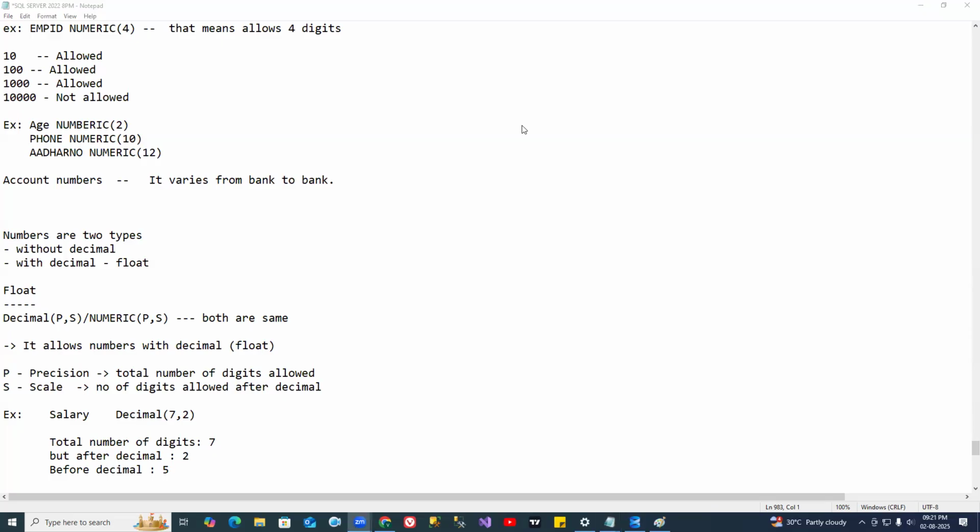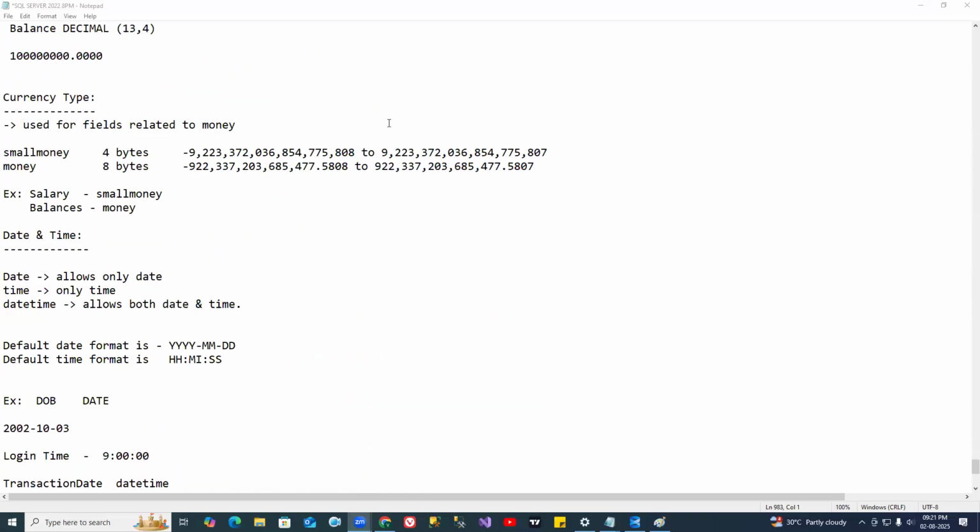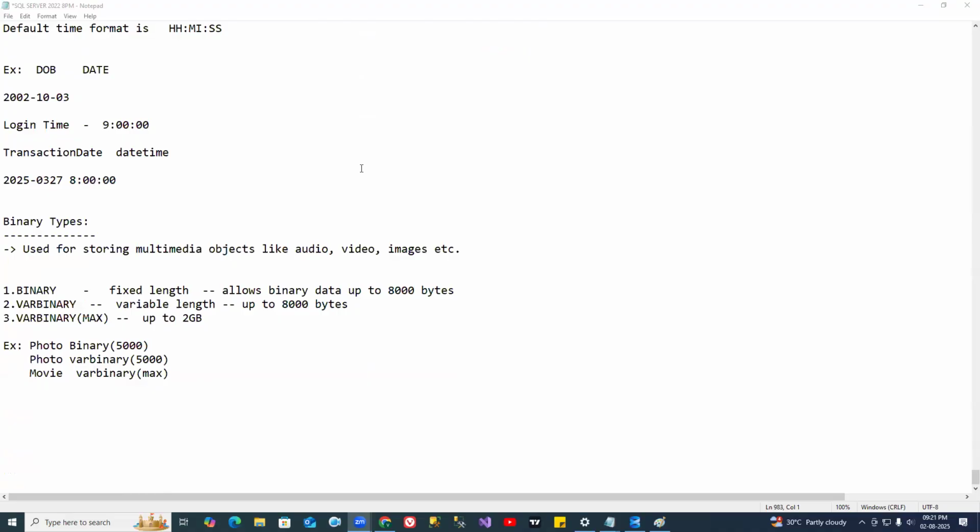Yeah, so I have a small doubt. You showed the bit and other kinds of data types. You mentioned movies and pictures. How will this kind of data get incorporated? When will you use this binary kind of data? Usually when we deal with pictures or movies, internally they are converted into binary type and stored in SQL Server.